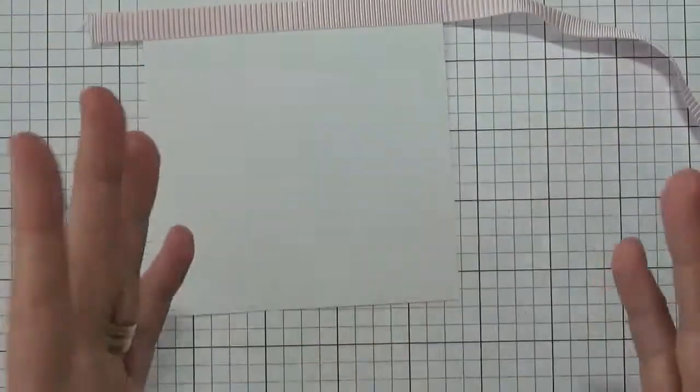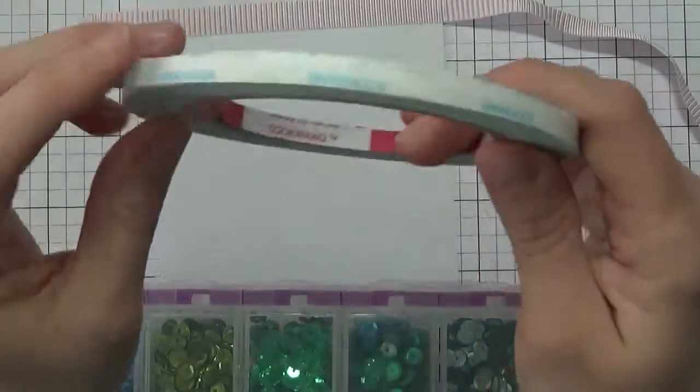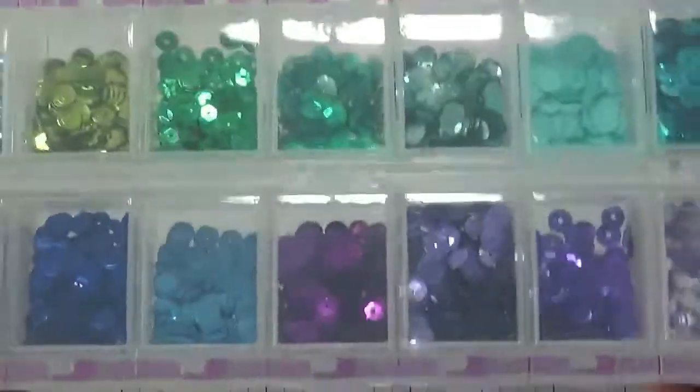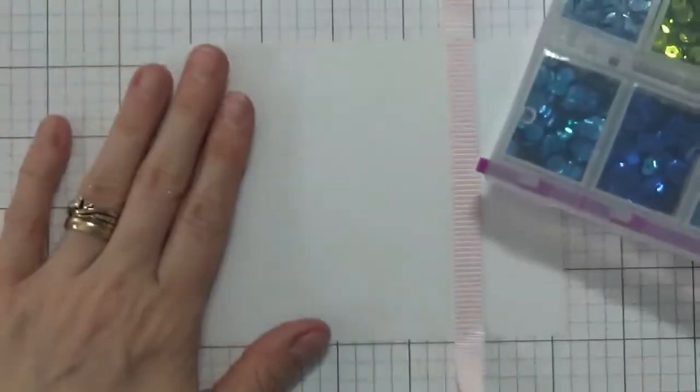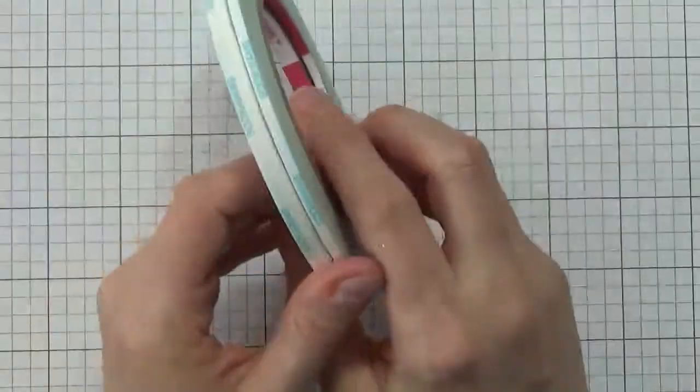I also had some other ideas of adding sequins. You could put some of the thicker adhesive down and then add the sequins on in a line. You could even do letters, mask letters or shapes, and then put either the sequins or the glitter down. So lots of ideas how you can make your tape just a little bit more useful than adhering papers together.